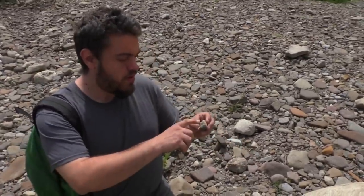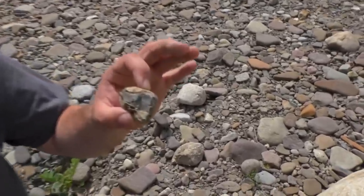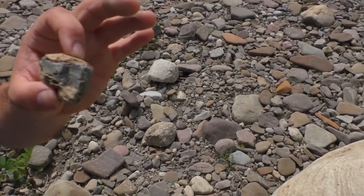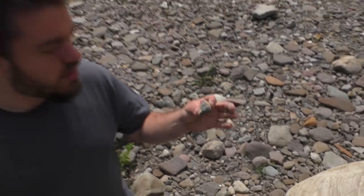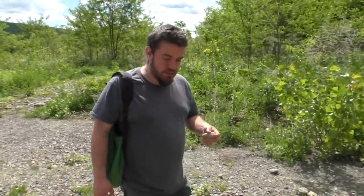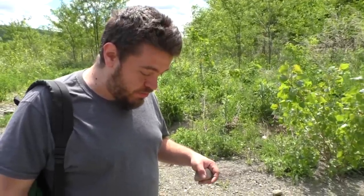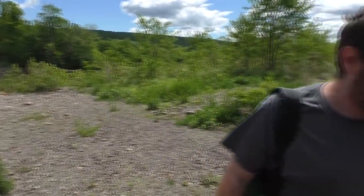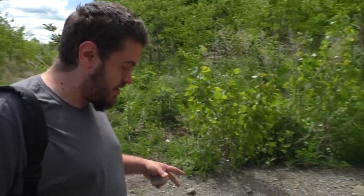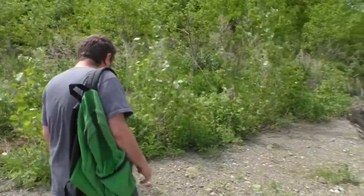Some of the chert runs in such a thin vein like that, that I know the natives used it, but I have no idea how they did. I was not expecting to find Onondaga here, not even a little. So I'm really surprised. Now I gotta look for every little piece because I love it. And I'll just make little tiny arrowheads like this and I'll just smell them. That's not weird or anything.